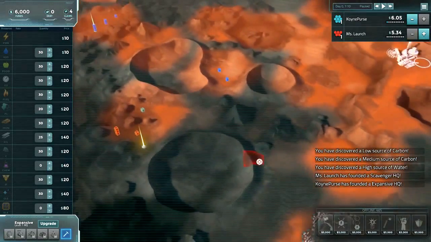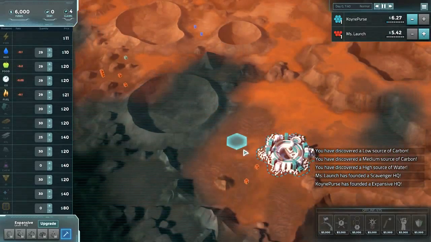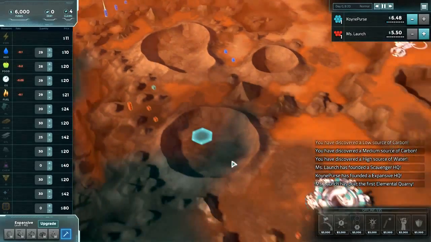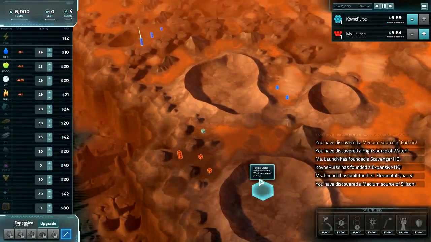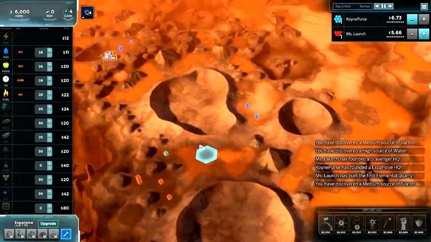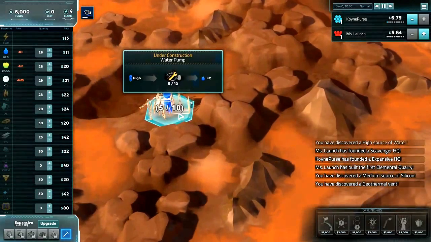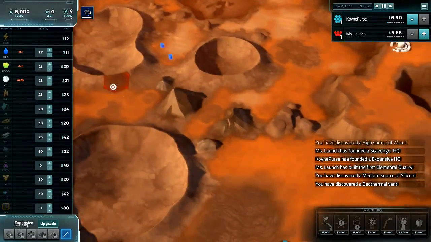So I just deployed that water, and it just disappeared. Medium levels of silicon found. Where did my building go? Oh, it just disappeared there. Okay. Ooh, a geothermal vent. That will be useful. Okay, so we're going to get some water.